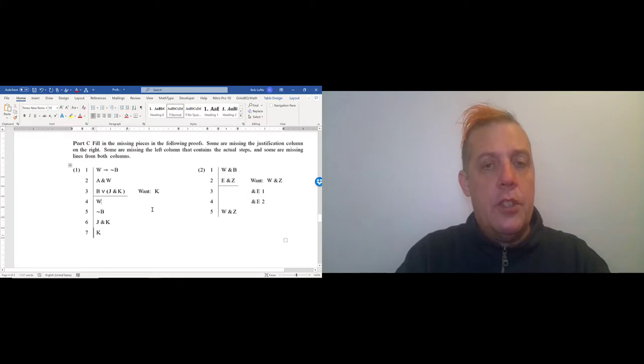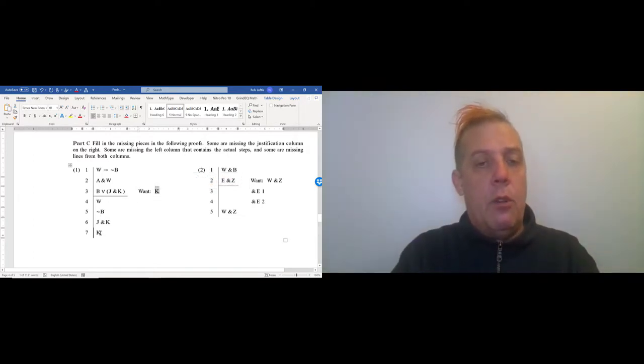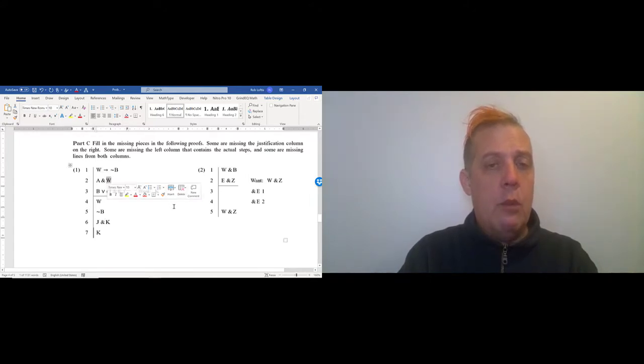All right. So these are our premises. This is the conclusion. We want somehow to get from these premises to this conclusion. And these are all the steps to get there. The first step is to infer W. Where do you see W in the premises? Well, there's a W up here, but that's not actually where we want it. We don't have a rule that would let us get that W from that line. Really, we want to use the W that is down here.